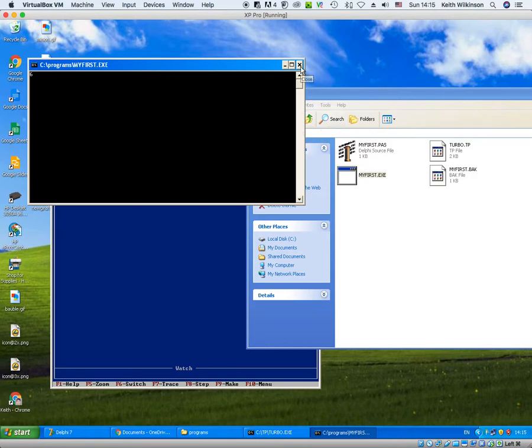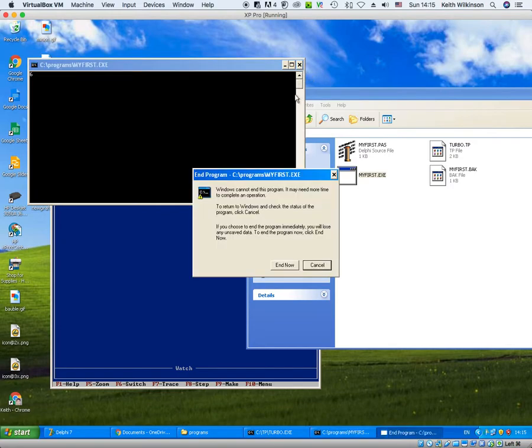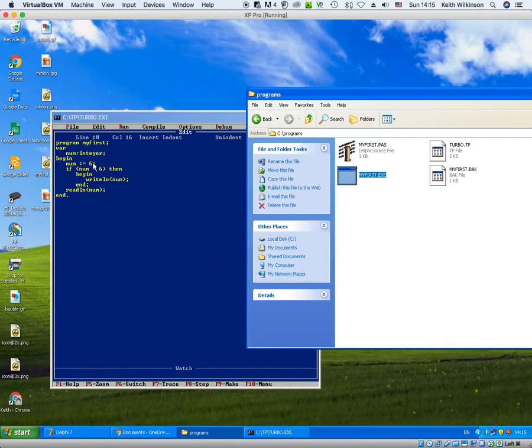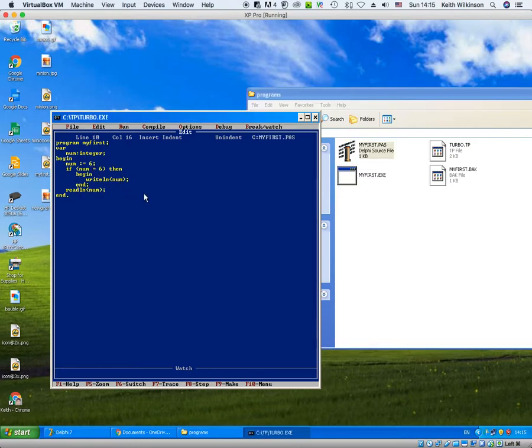So the only thing I need to do to finish off is to show you what happens if it does not come into here. It will just wait for some user input. So if I change that value to 5, if num is equal to 6, it's not, so it's not going to write anything out, but it is going to wait on this line, readln num, for us to actually do something.